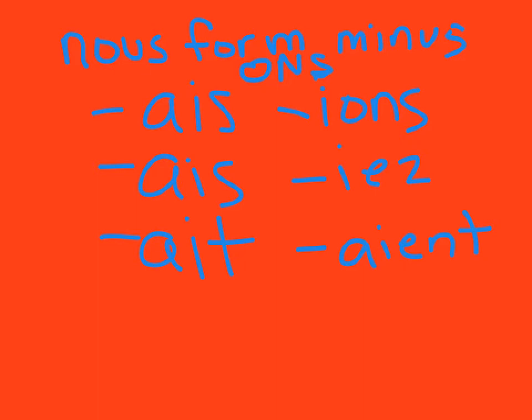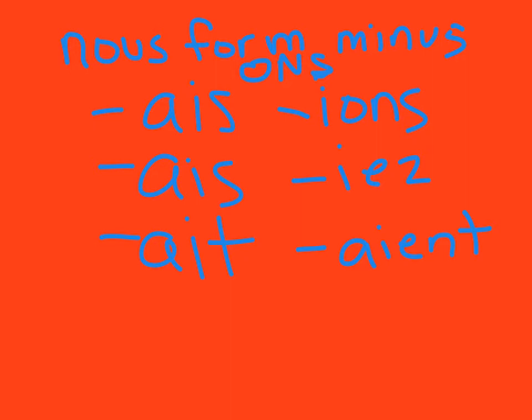In this video, I will not be going over how to form the imparfait. Remember, we've already done that before. So if you need more details, I will post the PowerPoint that we've done. Just a reminder though, you take the nous form minus the ons, so you take off the ons of the verb in the nous form in the present tense. Then you add these endings.